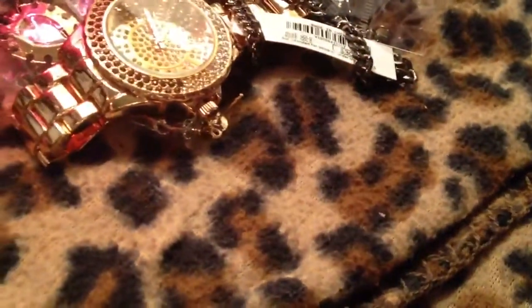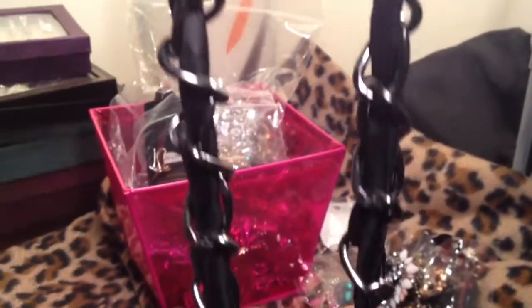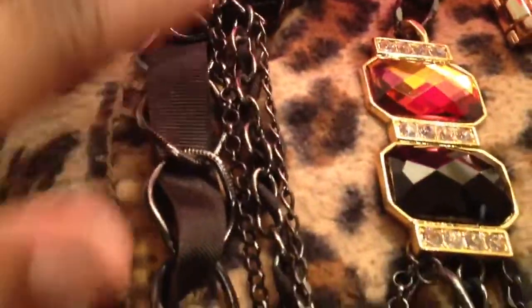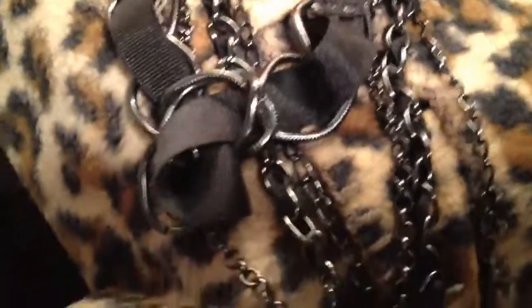This is going to be a necklace by Joan Rivers — it came from Jewelry Guy. It's a multi-layer necklace. It starts with a chain and then drops down into more chains and ribbon. It's gunmetal with gold tone — so you've got multi-chains and then this piece on the side. It's black and gold. It's very, very pretty and very long too — it goes really long. I have so much jewelry to show you guys.